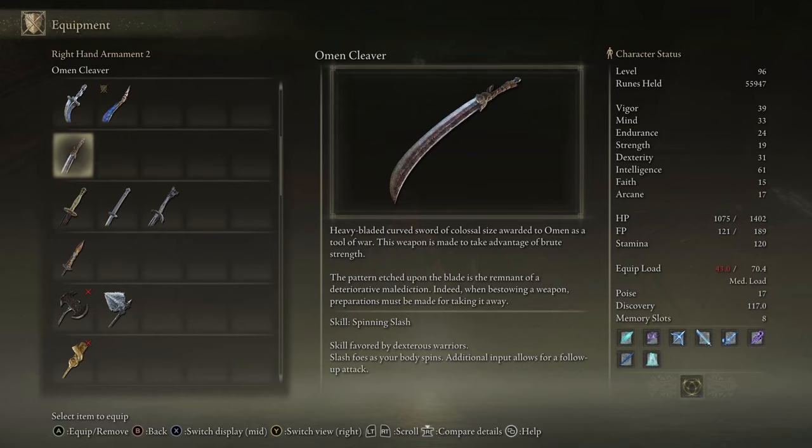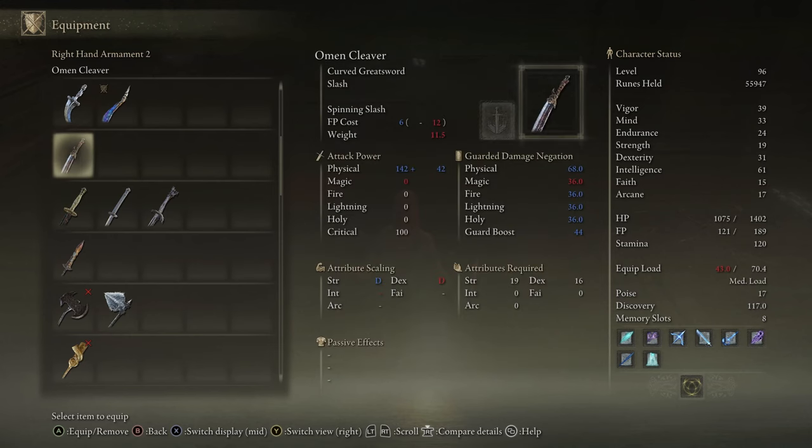Whoa. I love that. Just that combination of words. Deteriorative malediction. It's hard to say. Yeah, actually only needs 19 strength. Not too bad. I can wield it one-handed right now just because I'm runed up. Or arced up, I guess. Rune arced up.